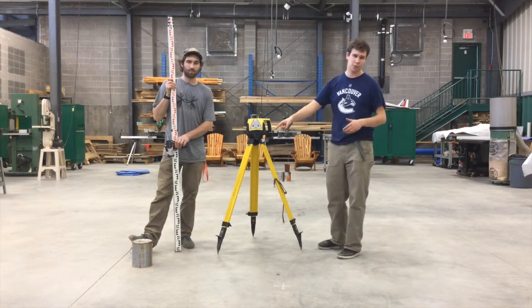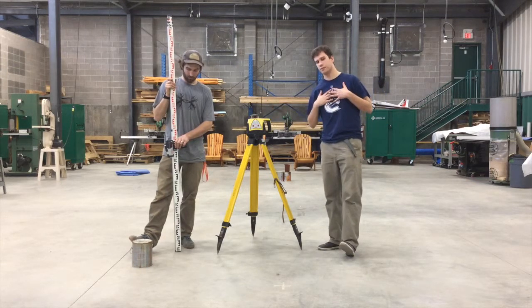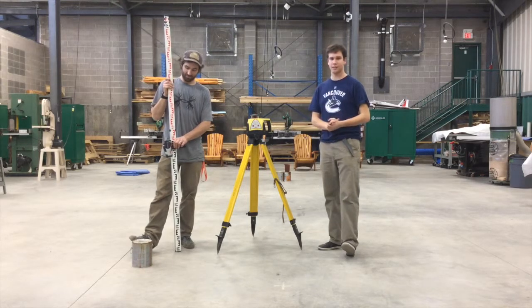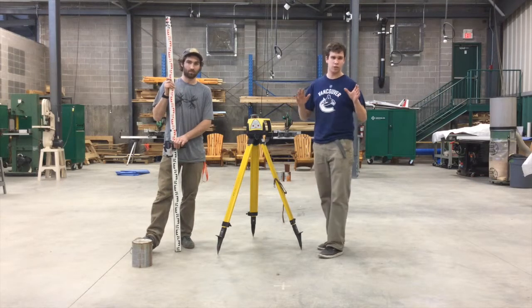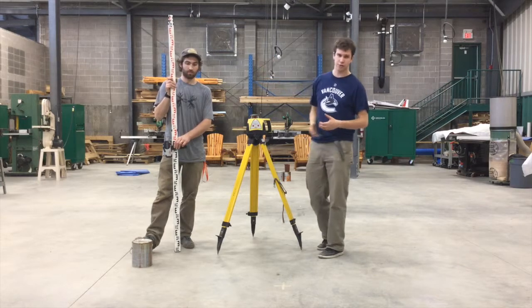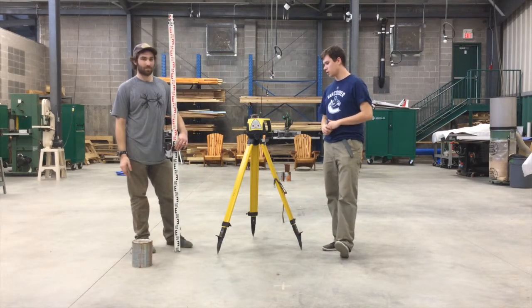So we're going to use the top of the paint can today, and it's actually a stain can, my deepest apologies. We're going to use the top of the stain can today, and we're going to say that that's 100 meters. Now, it's always good to make sure that you stay as consistent as possible with the units on your job site. We have a surveying rod that's using centimeters to measure things.